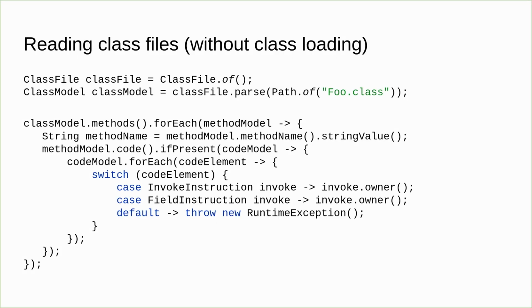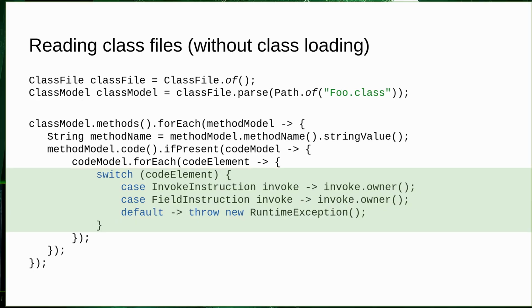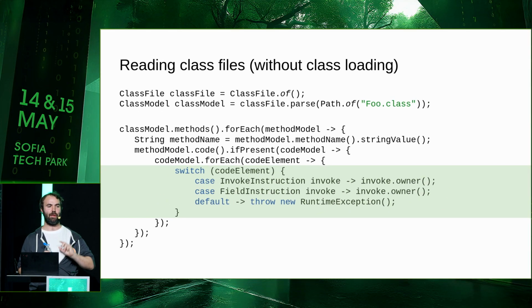With the class model, however, you can also do the manipulations that I mentioned. And since this is only introduced in Java 24, it is very much focused on modern language features. So it does this switch case statement on code elements. For example, here we have a method, then we say, for every method, give me the method model. Then we check the name for the method model, and then we say, okay, for the method model, give me the code. If the method has code, meaning it's not abstract or native, give me every code element. And now we're back at the bytecode instructions, right? So we get, for example, an invoke instruction, which is a method invocation.